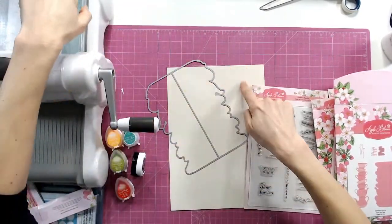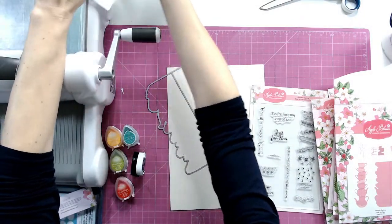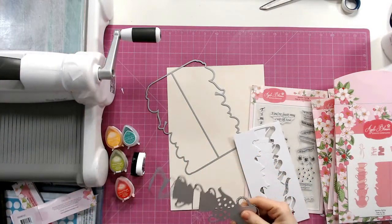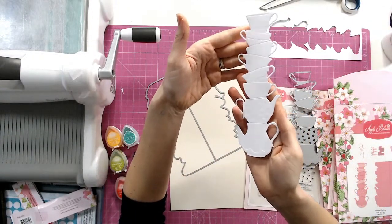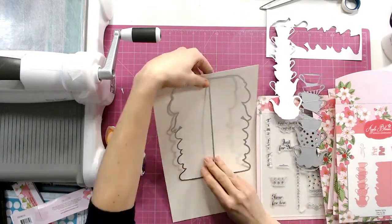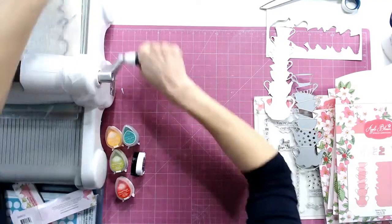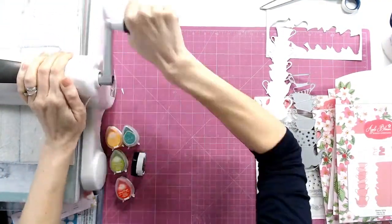So the ivory cardstock that I'm going to be using is actually Hunky Dory Adorable Scoreable, and I do love using that for my card bases because it's really thick cardstock and it holds its shape beautifully. Now hopefully you can see there's some scoring on there already, which is perfect. I'm going to just run through my die with my ivory cardstock there as well. So just pop that into my machine and come back again. And this does, of course, the edge of the card and then the score line also.